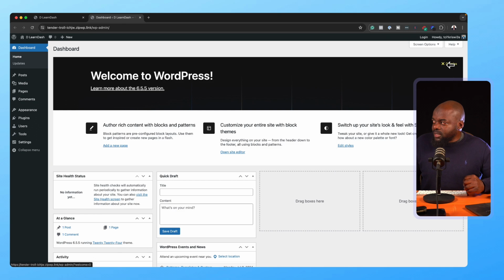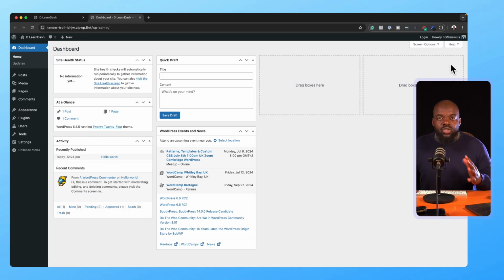So with this all set, the next step now is to choose a page builder. Now a page builder is very important for projects like this, and there's quite a few to choose from. We have Elementor, we have Divi, we also have Bricks Builder, and sometimes maybe you may want to go for Gutenberg itself. So there's quite a few options, but in this example we're going to be using Divi. It's one of the most popular page builders out there, and it has close to 1 million users.